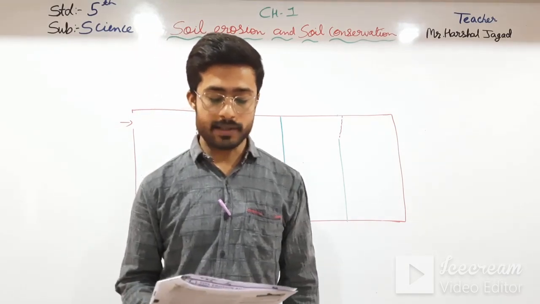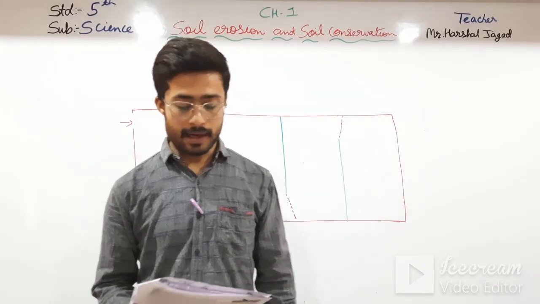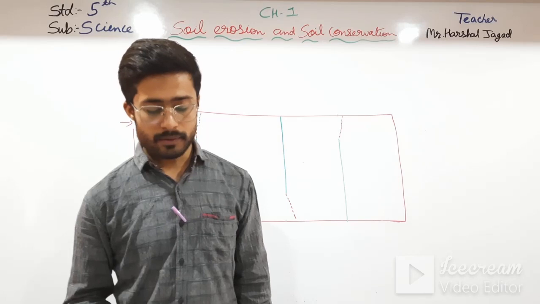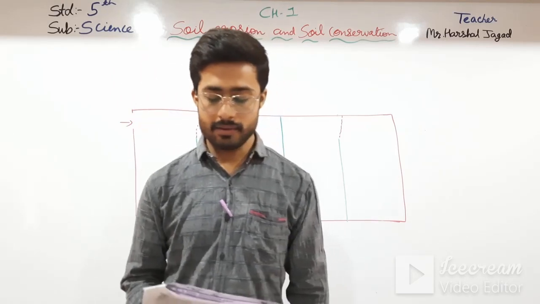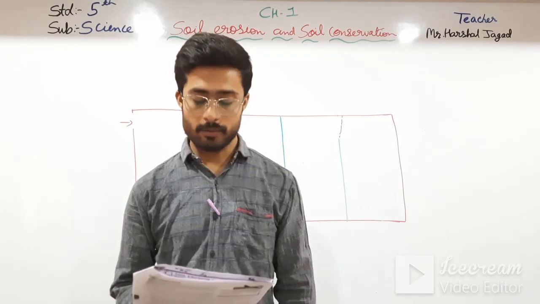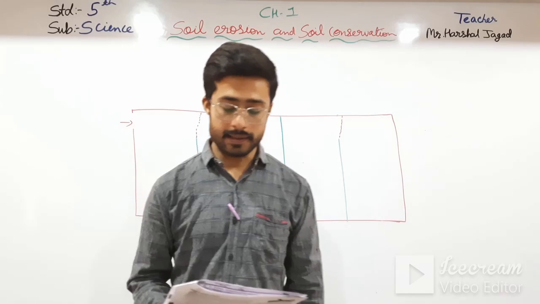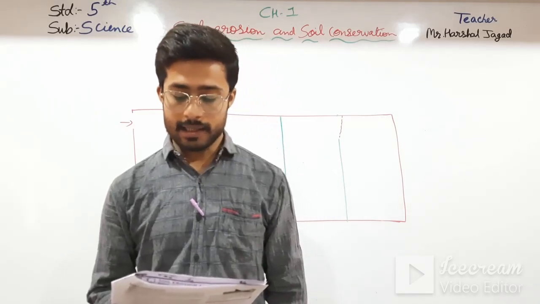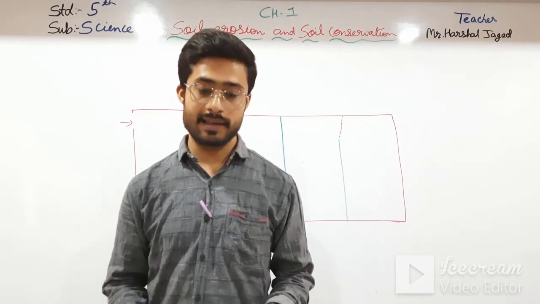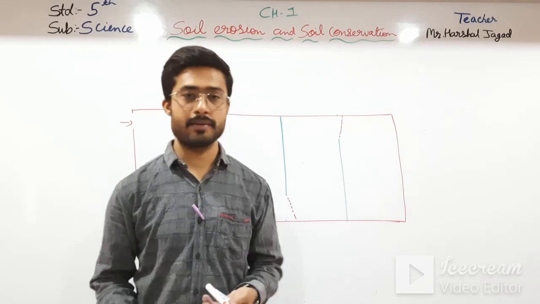Now human population is increasing, and more land is required for agriculture and for building towns, and so more and more trees have been cut down. This leaves the soil loose, and it is eroded by wind and running water. For example, cutting down trees for quarrying and mining in the Shivalik hills has led to soil erosion as well as frequent landslides. Okay students, so I have explained this paragraph before, I am just reading.